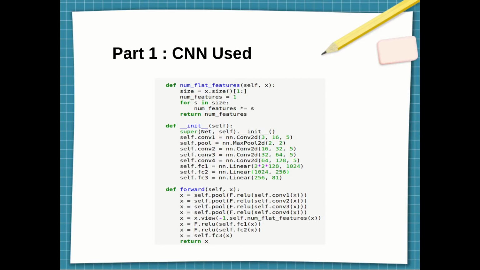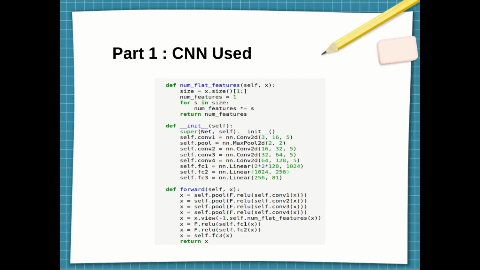After that, there is another convolution which takes input of 16 and generates 32 layers. The depth of the second convolution is 32, with the same 5 by 5 kernels, and then again we do max pooling, the same as the previous one.